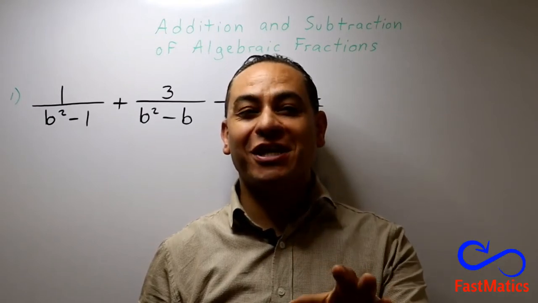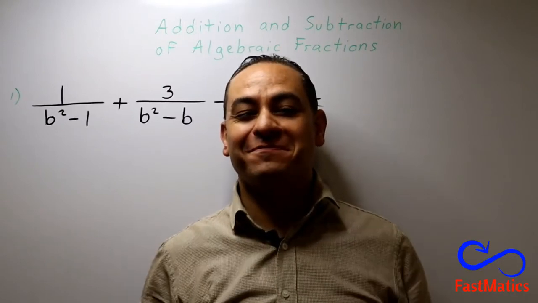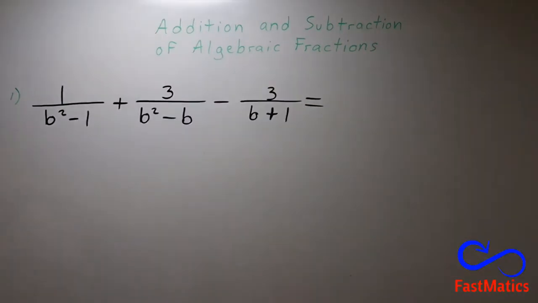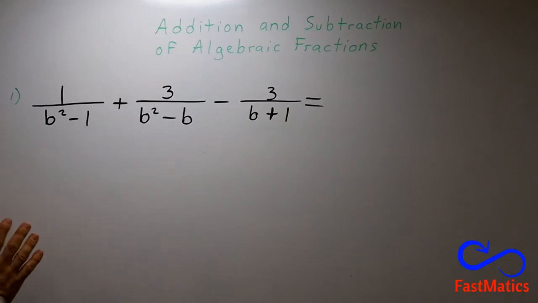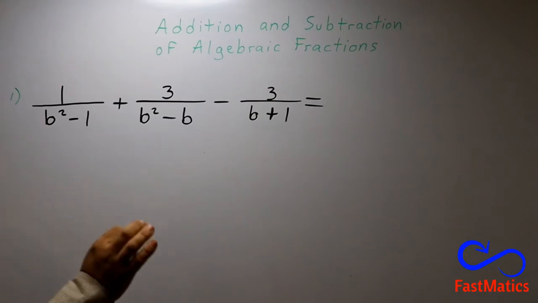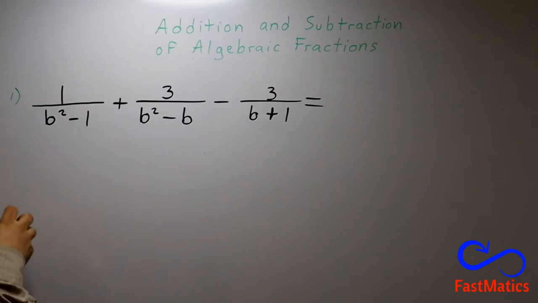Algebraic fractions, where you have letters in the denominator. Follow me please. First of all, you have to identify if you have an addition, a subtraction, a multiplication, or a division. Here in this video, addition and subtraction. That is the same we made when we saw common fractions with numbers.